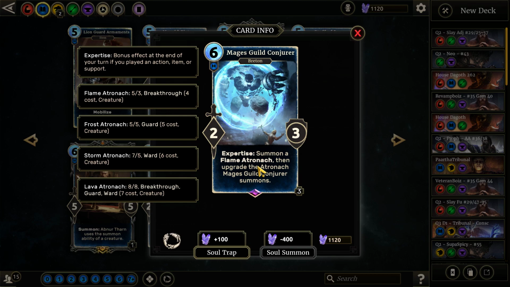On top of that, he doesn't fall to things that are 1 through 4 removal. He doesn't die to Ice Storm. He doesn't die to Lightning Bolt. He doesn't die to Channeled Storm unless you empowered it twice. And that's the kind of setup that is good probably with the Mage's Guild Conjurer, is when you put out threats that demand an answer, and when your opponent answers them, they start to run out of removal options in their hand, and then Mage's Guild Conjurer comes in to seal the deal.